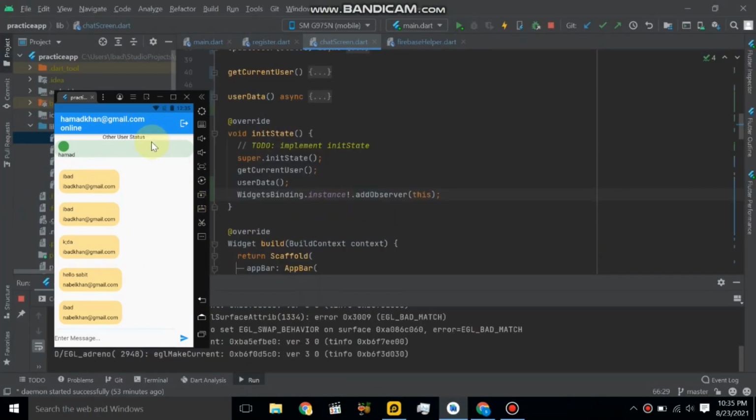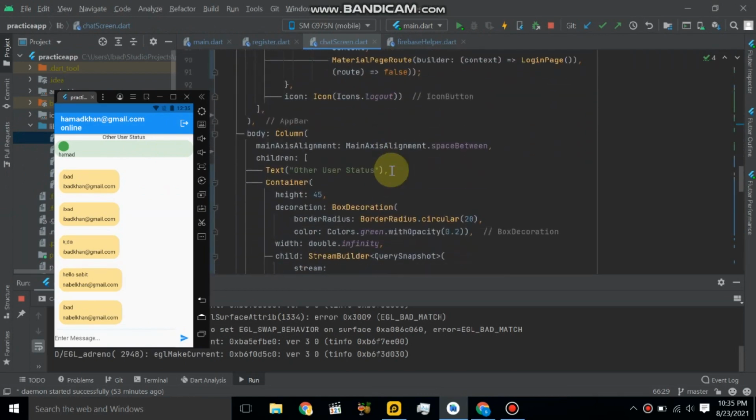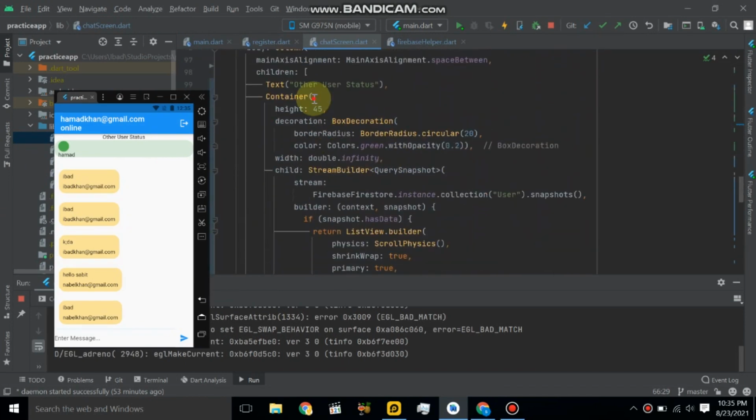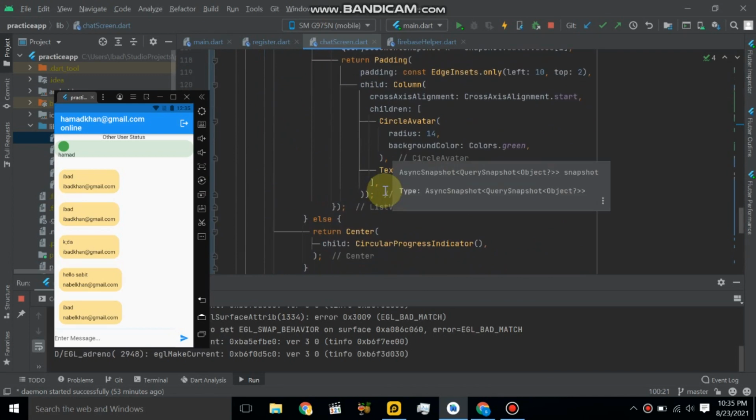Now for other user status, we will go to container, and here let's do one thing.